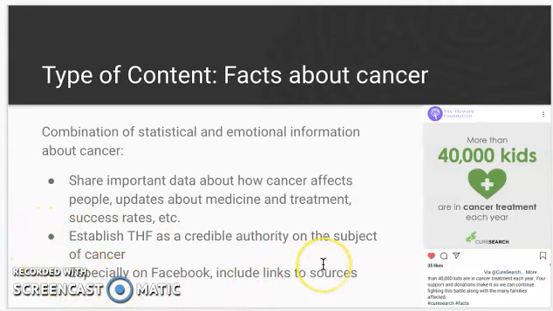We will include links to sources, which you can't do on Instagram, only the link in the bio. Here's an example of what that might look like. We're actually sharing someone else's content, CureSearch, and we have tagged them right here on the post. You can see hashtag CureSearch or at CureSearch, so we are giving them credit.